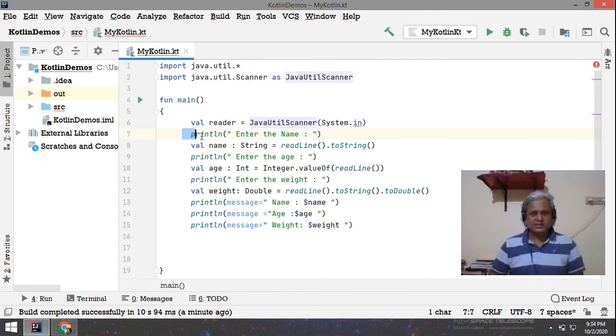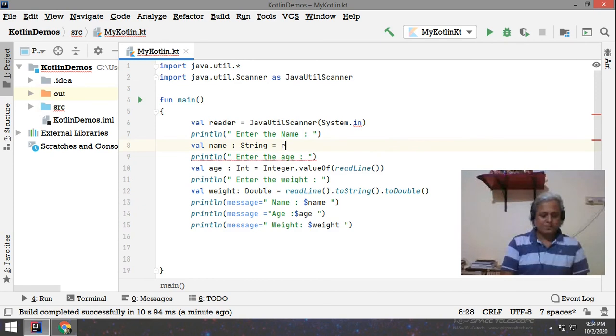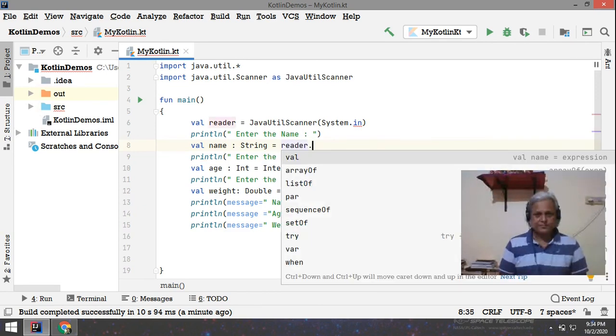So when it says print, enter this, and then I say reader dot next line.